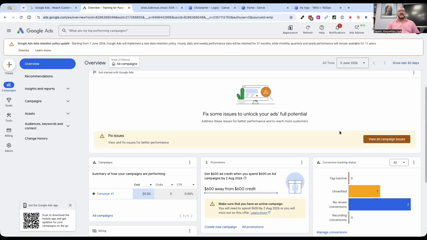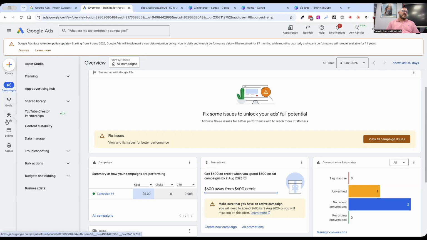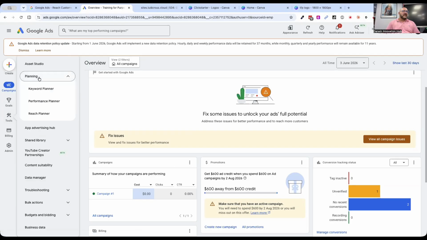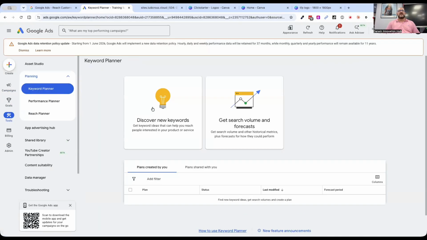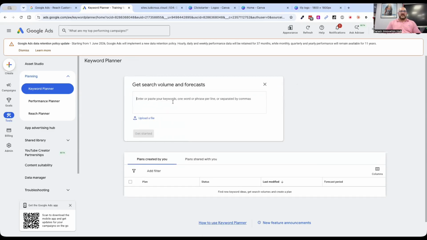I'm going to skip that for now because I really just need to basically go into the website. And then I can do things like some keyword research. You've probably heard of that tool before. Keyword research is over here on the left under tools, and you can go into planning and then the keyword planner. And in the keyword planner, this is a really clever place to go in and research how much search volume there is in your chosen market for the kind of thing you want to sell. So if I put in corporate training as a keyword, I can load up tons of different things.